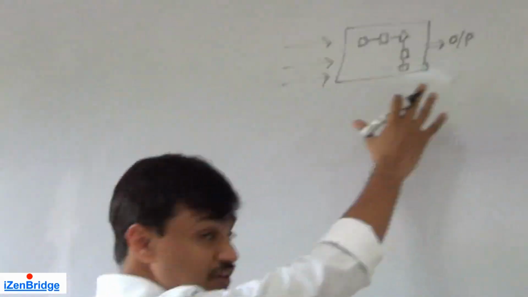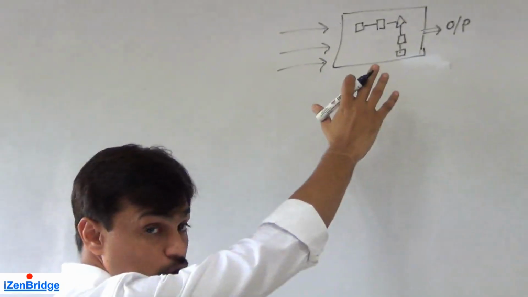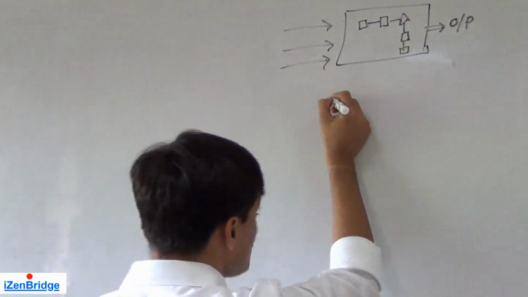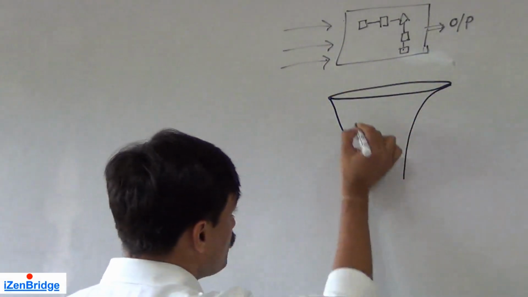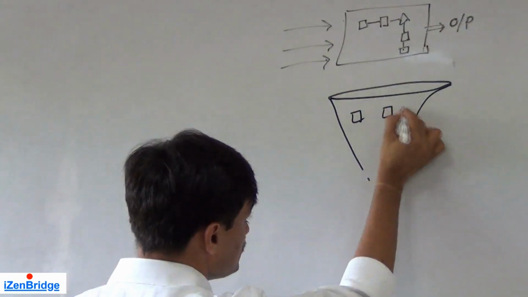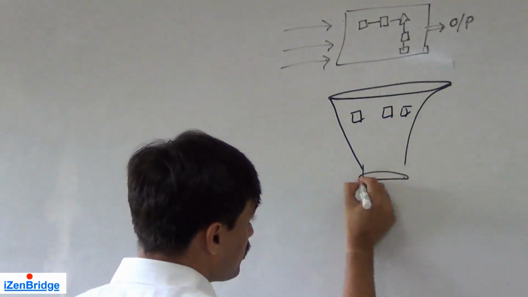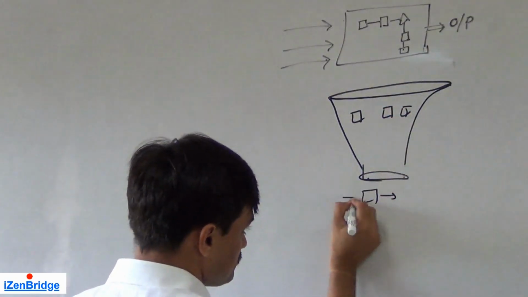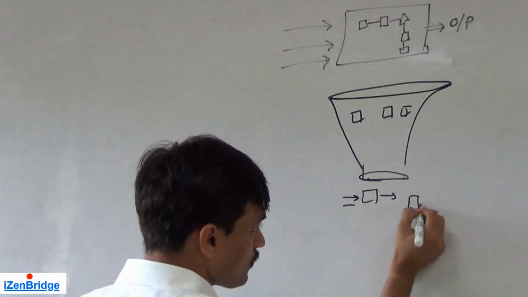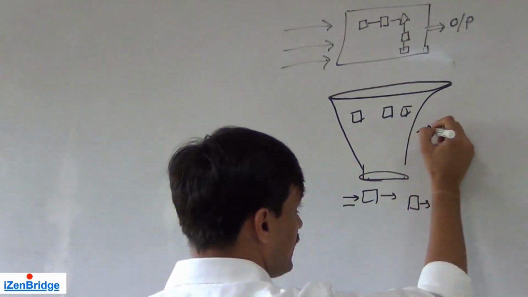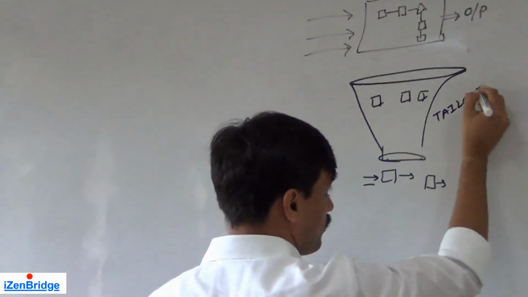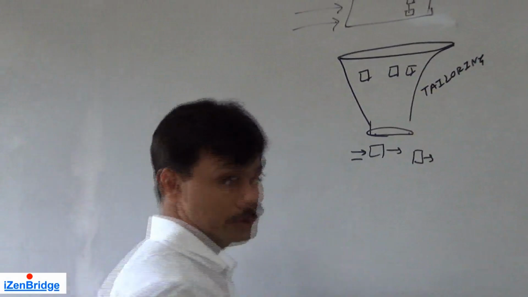So you have a defined set of processes coming from your organization's repository, and you need to put a filter to identify which of these processes are relevant for your project. This activity is also called tailoring. So you put a tailoring and identify what processes are applicable for your project.